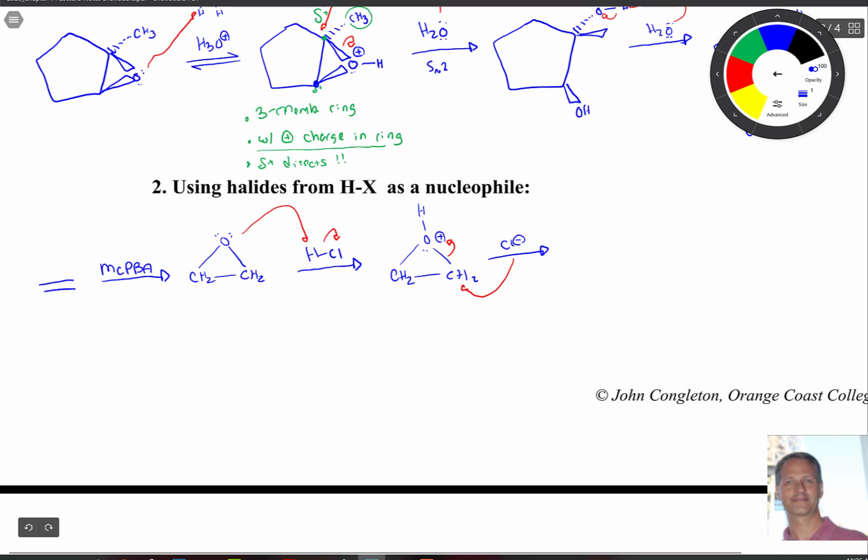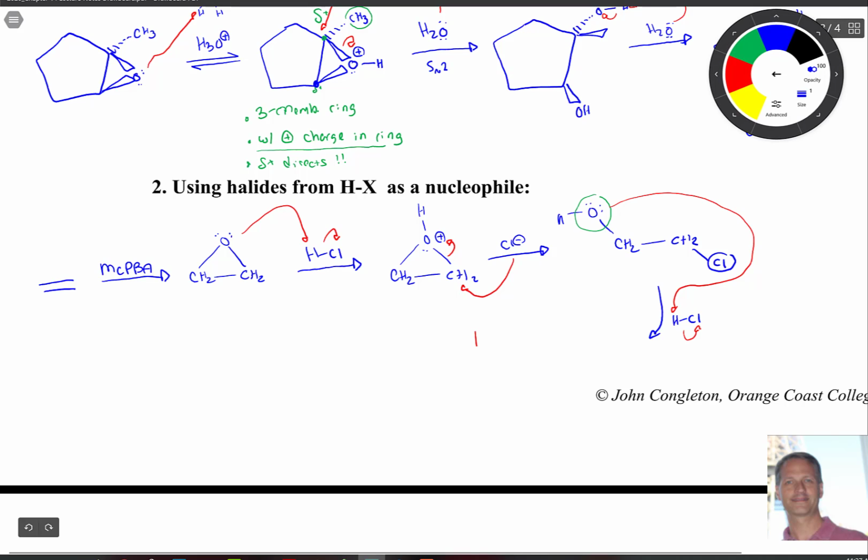So then what you would have over here is a CH2 chloro group, right? So that's been added, and then an OH over here. Now that would continue. So we have another HCl there. So that's going to get protonated, and then we're going to substitute on that carbon down below. All right, so we're going to come over here and do that.